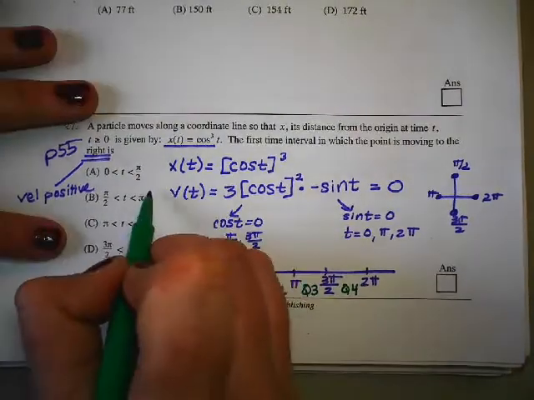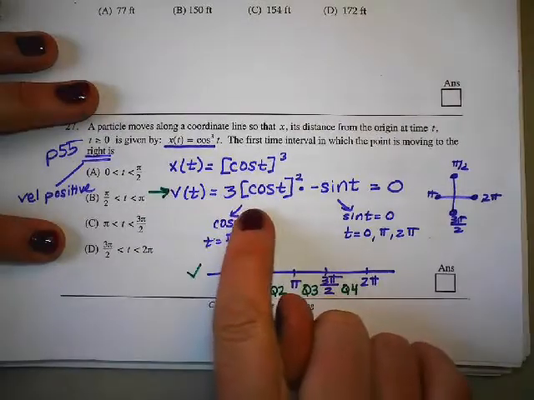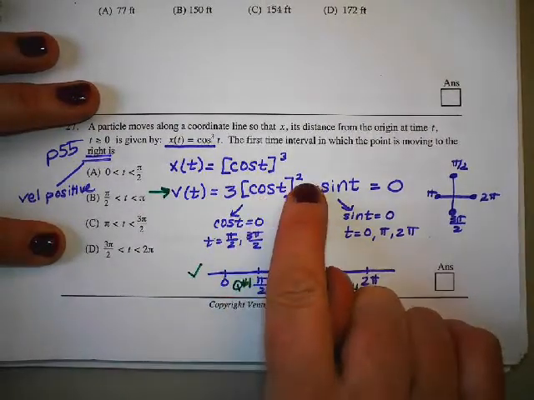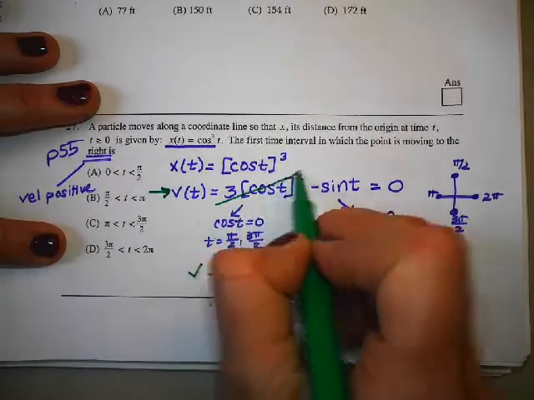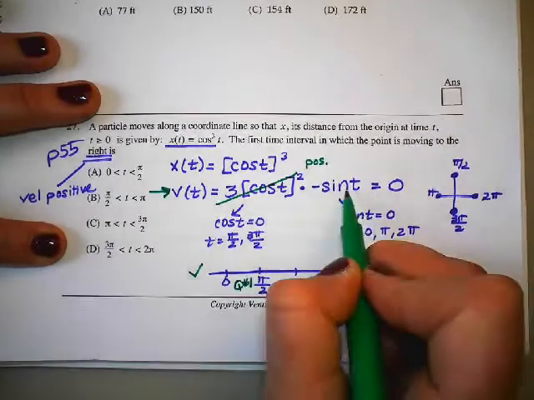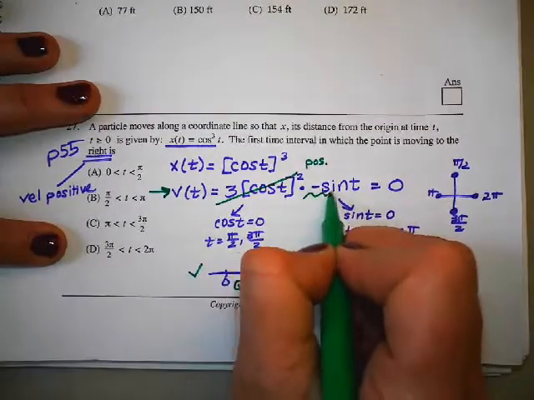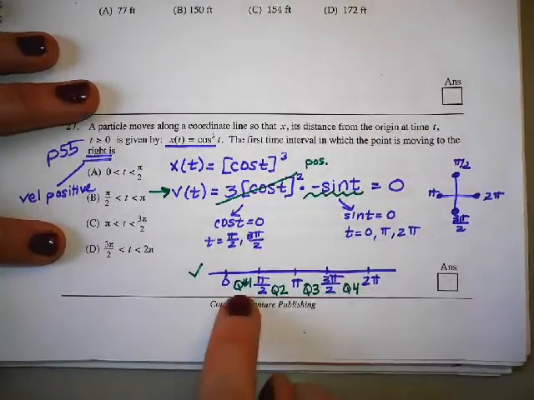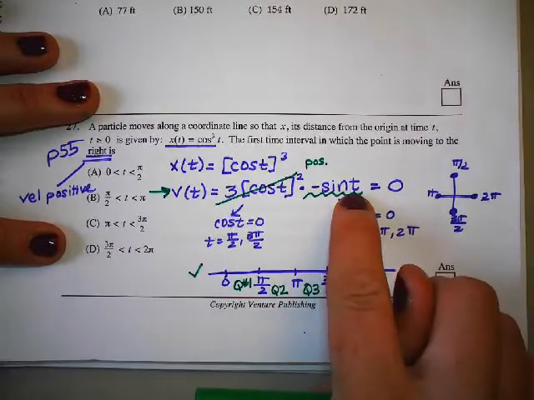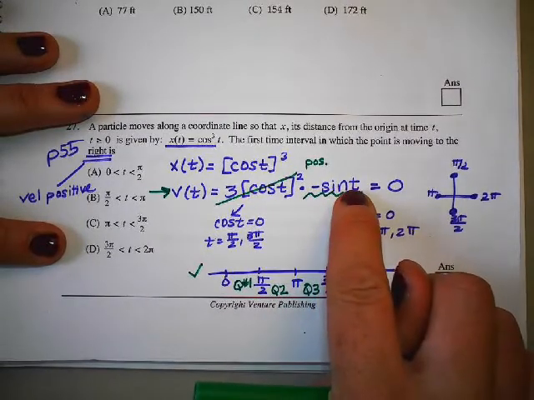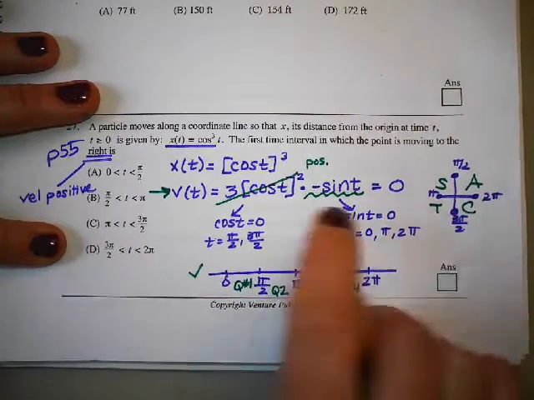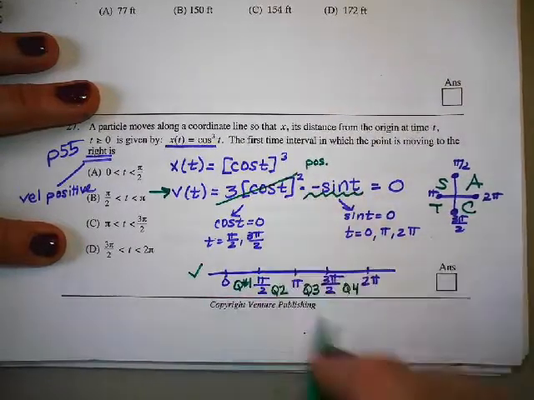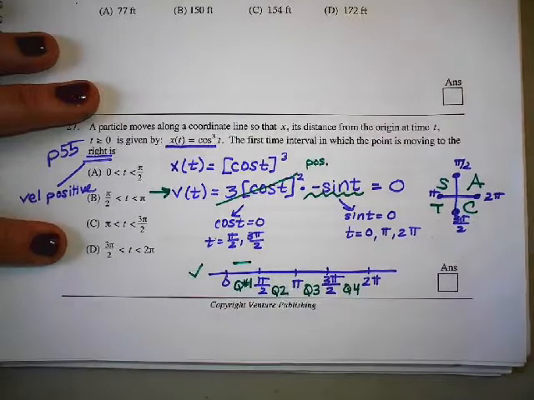So I'm going to go up to my velocity equation. And something nice happens. This cosine is squared. So no matter what t value I plug in, this is always going to be positive. So we really only need to focus on plugging it in right here. So if I plug something in quadrant 1, well, the sine in quadrant 1 is positive, because remember, all students take calculus. It's positive, but there's this negative in front, so it's going to create a negative.